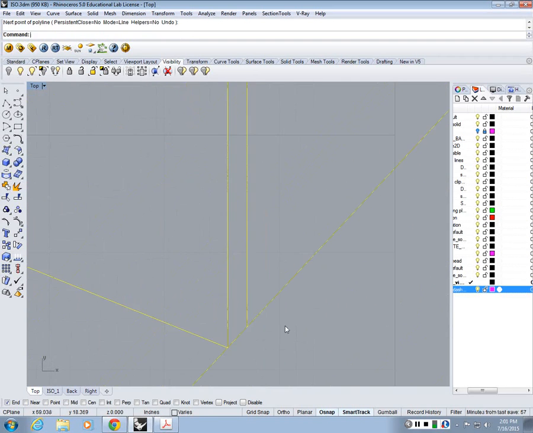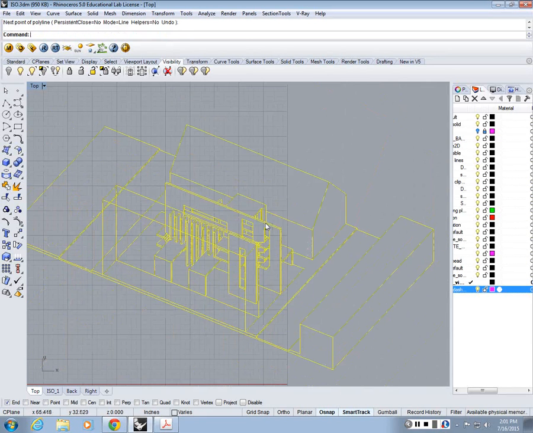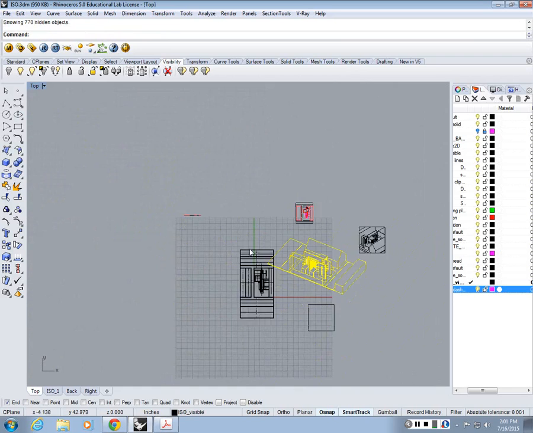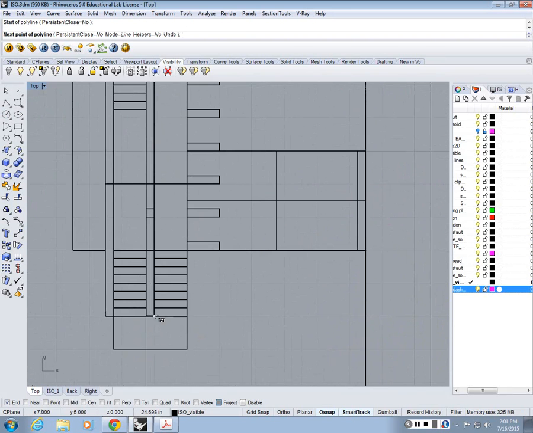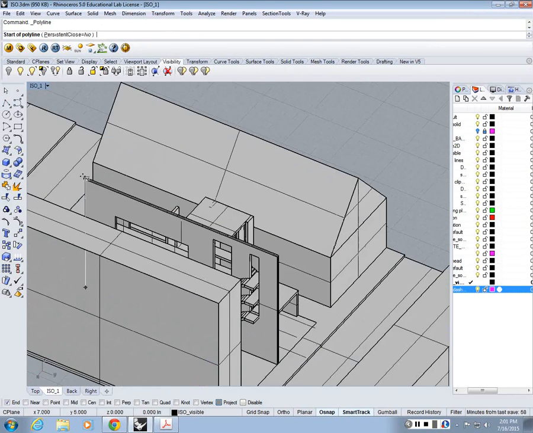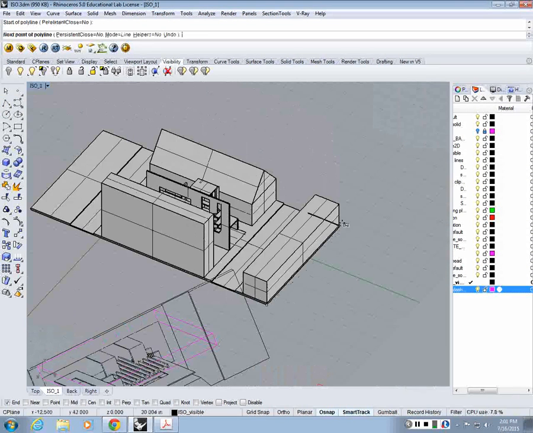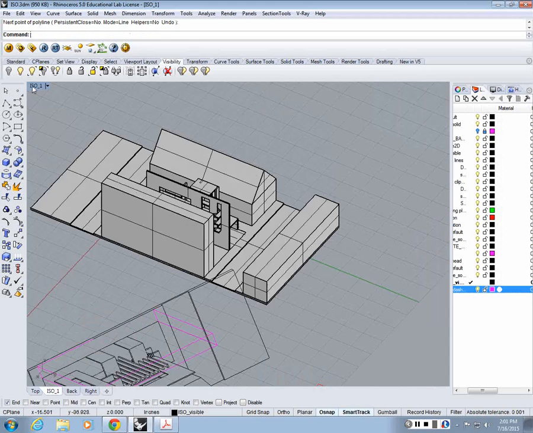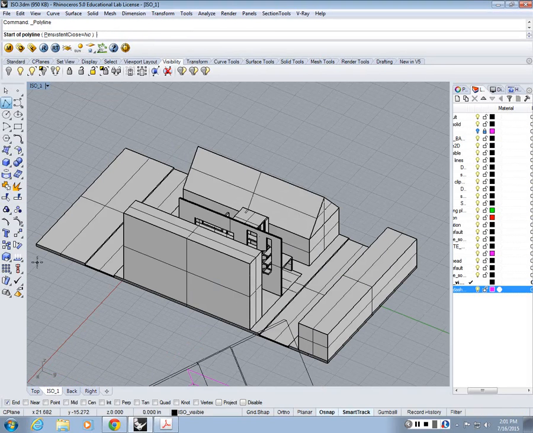It's slightly off, like there's a little bit off. This is supposed to be 21. 60 to 30.